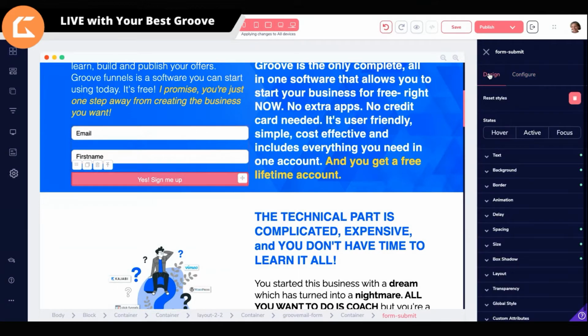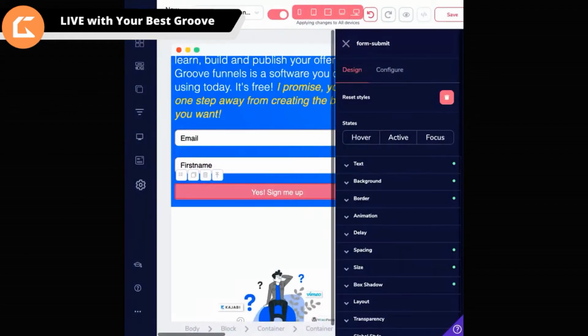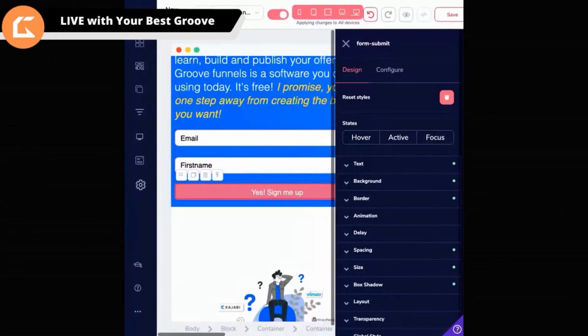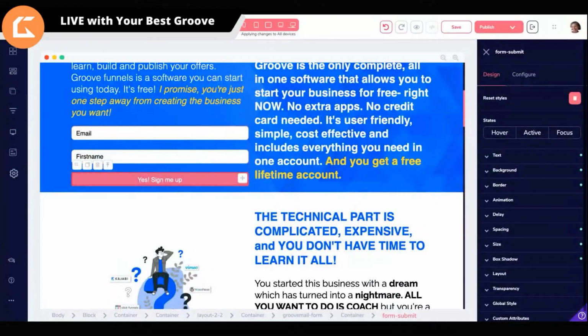Now you can change the background color. You can change the size of the text. Everything you could change before, you can change now. So you can make these forms completely look and feel like they belong on this page. Before you couldn't do that. That's part of why I didn't like this option. But everything is configurable. It's very nice to make it look like it belongs on this page.